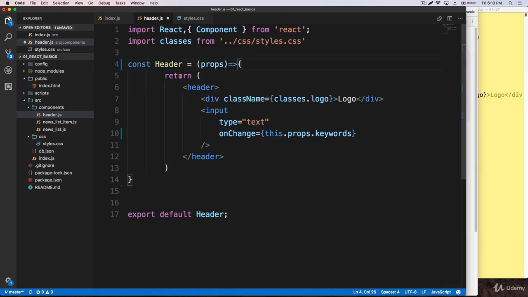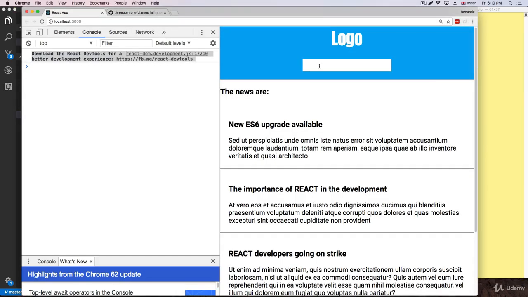We don't need it. Since we are not using component right here, there's no need to bring it. And right here, we are making a reference to this, and we don't have this. We are not using a class-based component, so we can say only props. Good. Let's see if it's working. At least we are not getting any errors. So if I type Francis, it works.